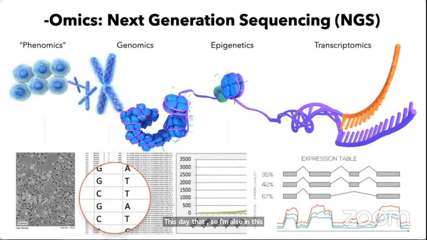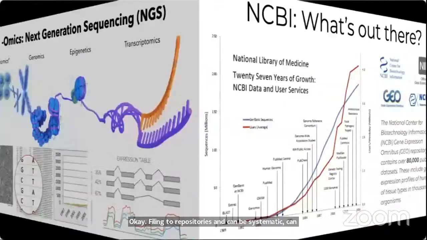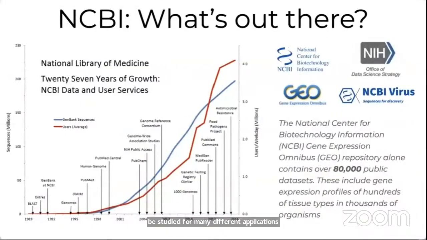So these data are actually compiled into repositories and can be systematically studied and understood and interrogated to establish trends for many different applications. So if such data, with so much volume, is available? Yes, it is available, and one such repository is maintained by the National Center for Biotechnology Information, NCBI. For example, this NCBI database has a collection of peer-reviewed articles, biological data sets, and projects on various topics.